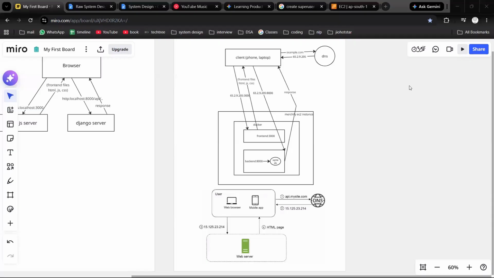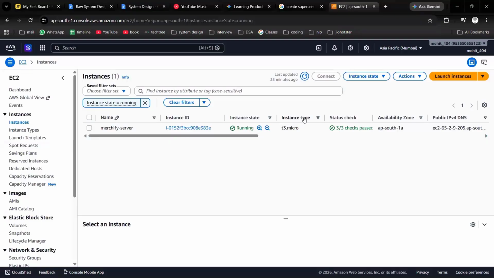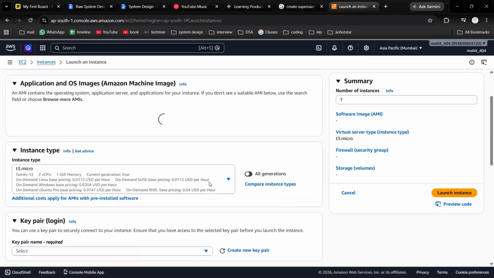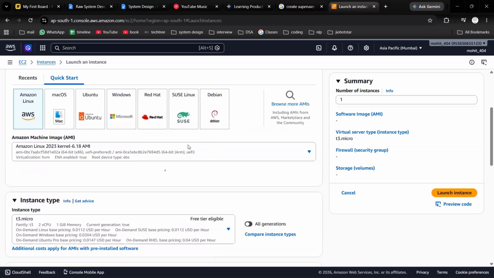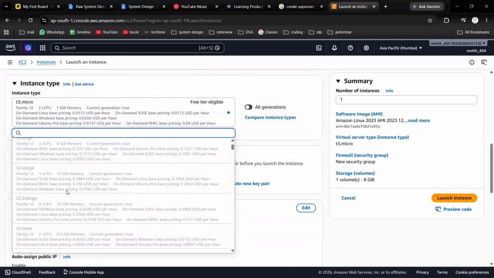So what can we do here? Here comes the concept of vertical scaling. What we can do is add more power to our EC2 instance, more power to our machine. It is called scaling up. We just add the power to the same EC2 instance. So currently, for example, the instance type of our EC2 instance is T3 micro, which is the smallest instance AWS provides. There are different instance types, so we can choose a larger one. So we can choose a larger CPU, a larger RAM.